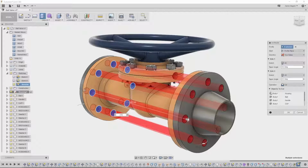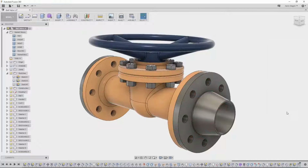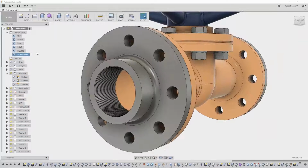To avoid these cuts in the past, I would either need to do this in two separate features or hide everything I wanted to avoid cutting. But now, thanks to the Objects to Cut toggles, I can avoid cutting any of the parts I want to leave untouched. You'll find Objects to Cut in Revolve, Sweeps, and Lofts, so avoid tedious hide show steps and make those features more efficient.